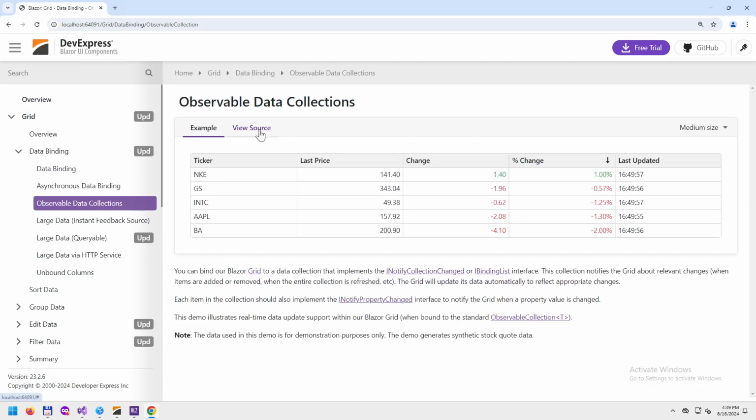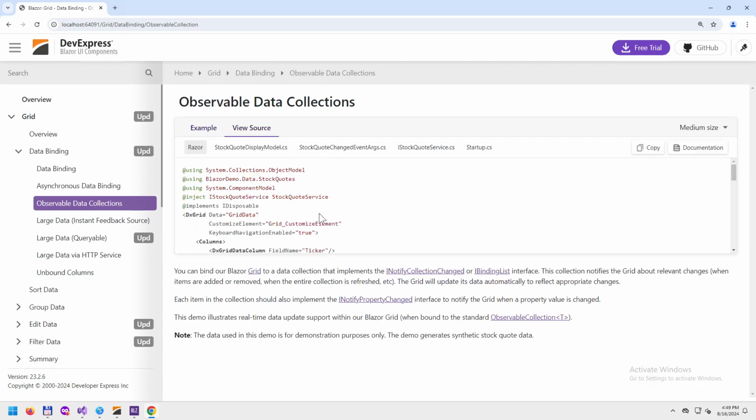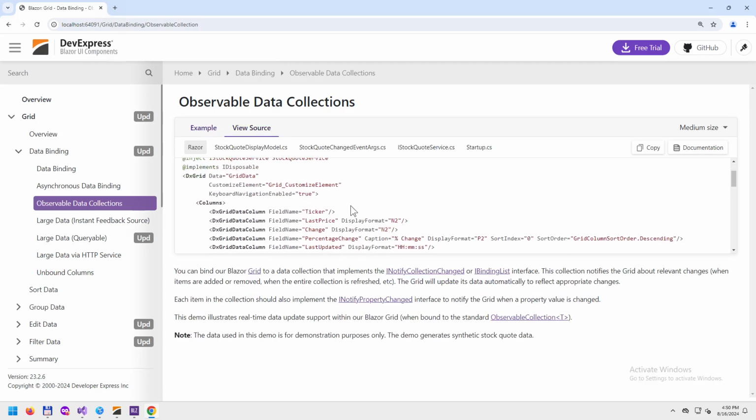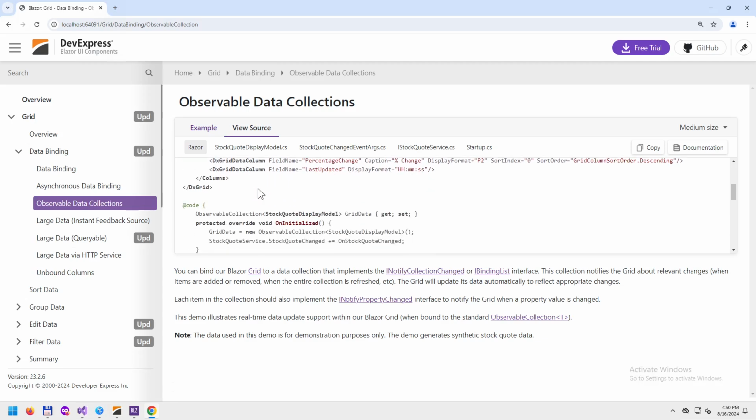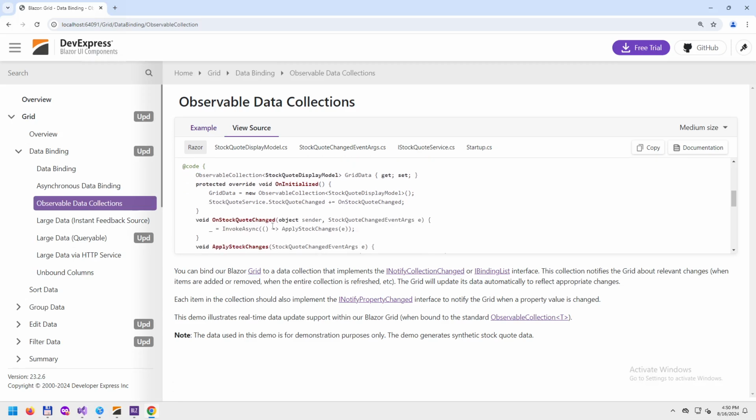Okay, what's this observable thing? So it says that DxGrid is backed by grid data. And grid data is an observable collection, whatever this thing is.